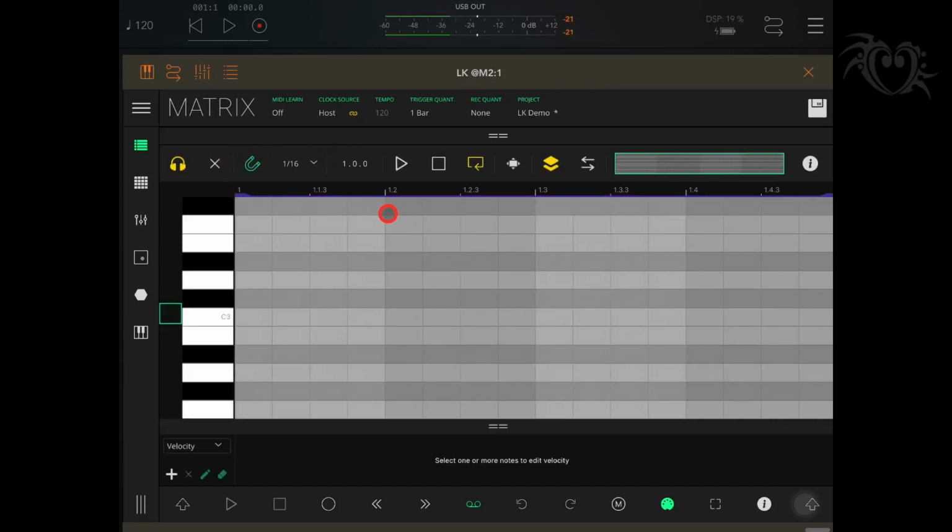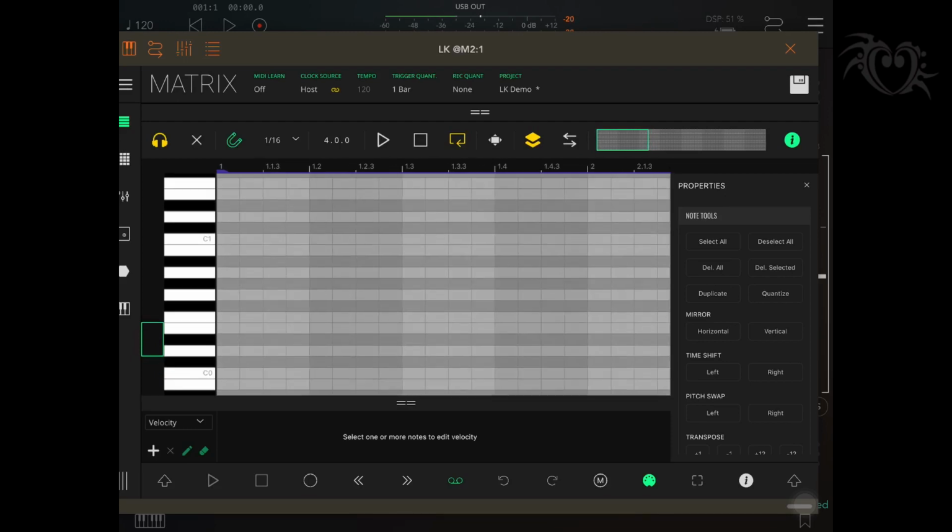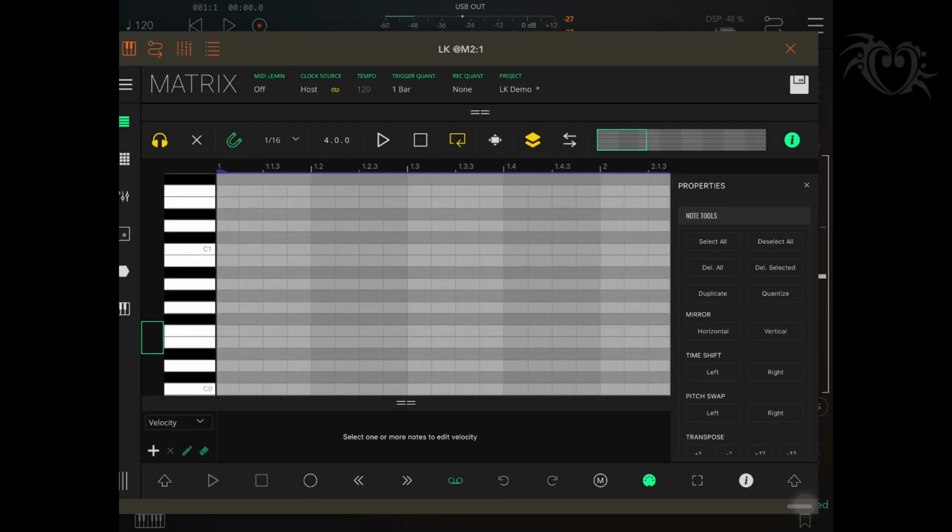Let's create a part. Okay, let's pinch and zoom a little closer in. Here we go. Right, now to enter a note, I'm simply going to tap on where I want the note, and then I want my next note to be a bit longer, so I'm going to press on it and drag it out, and let's just hear that. Oh, wrong play. This play up here.